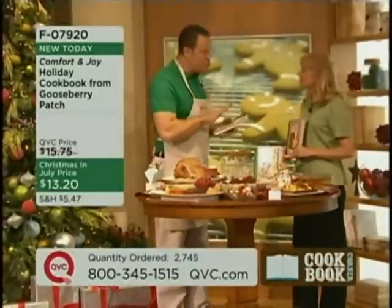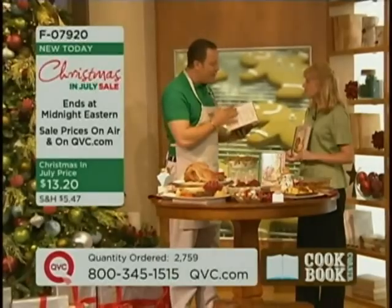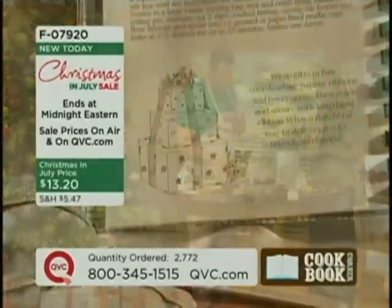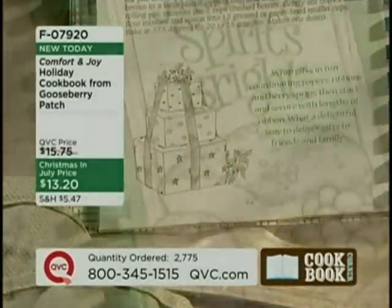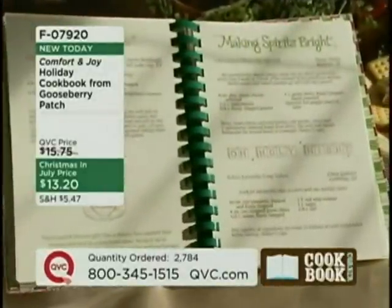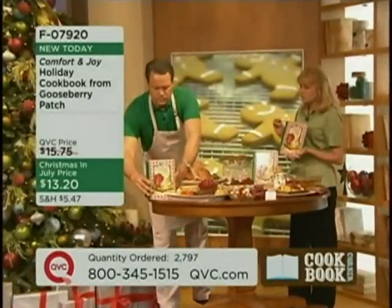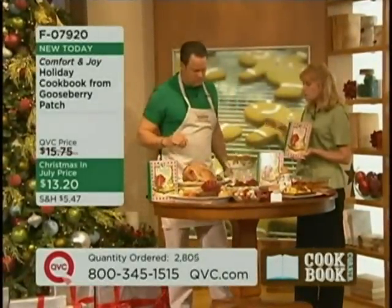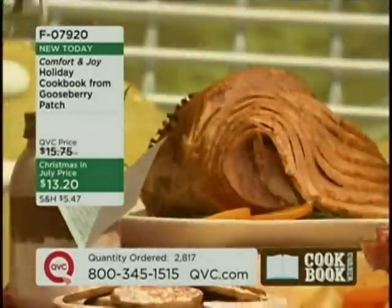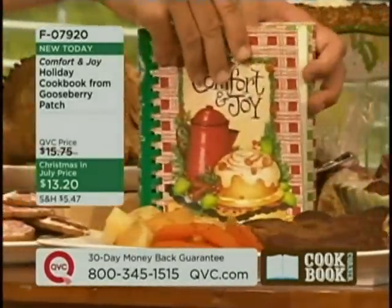In looking over your book in the last couple of months, I was so charmed by the recipes because they were such comfort food, such wonderful holiday favorites, and everything so easy to make. We have such great customers at Gooseberry Patch — we get our recipes from customers all over the country, from California to Cincinnati, Ohio. They send us their family favorites, tried and true recipes that they've made time and time again for their family and friends. Not only do they send us their recipes, but they also send us great little tidbits about the recipes as well.